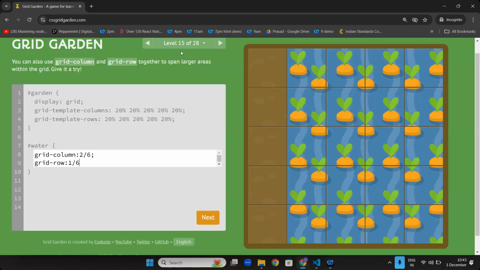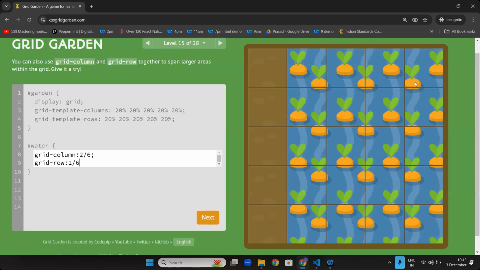Try to complete 28 levels by tomorrow. Whatever levels you did not get, same as in Flexbox, we will try tomorrow. And also tomorrow we will do one project on the grid. Is it clear? Does anyone have any questions? No. That's it for today. Thank you all.